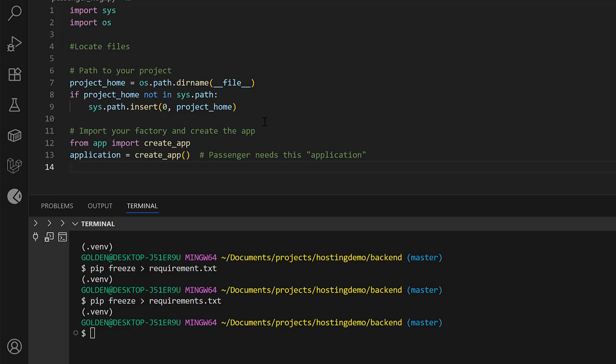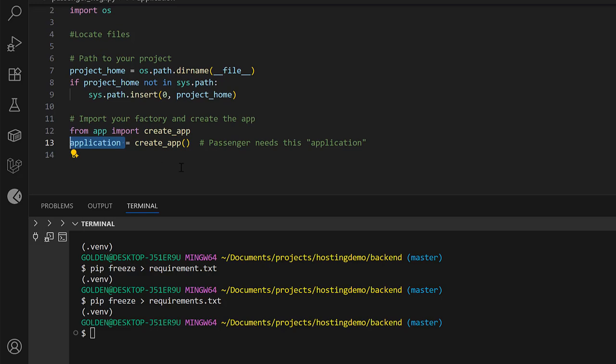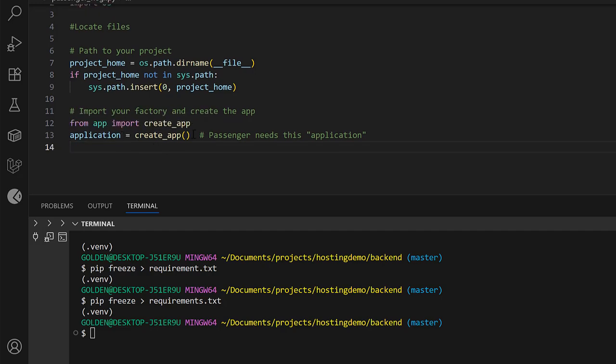So whenever you do not have this kind of file, your application cannot communicate with the web server. So most of the times on shared hosting, the server always looks for this web server gateway interface file in order for it to start your application. And here, the application variable is always what the server works with as a callable variable. So whenever we have this file, the server goes ahead and looks up for a variable that it's going to work with, in that it has the ability of locating your application.